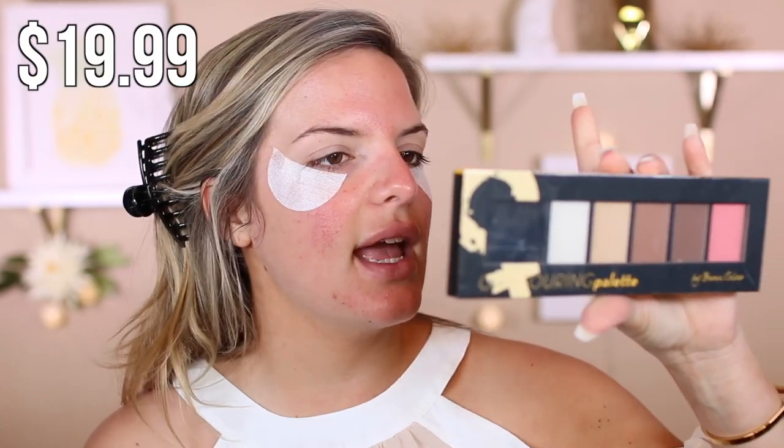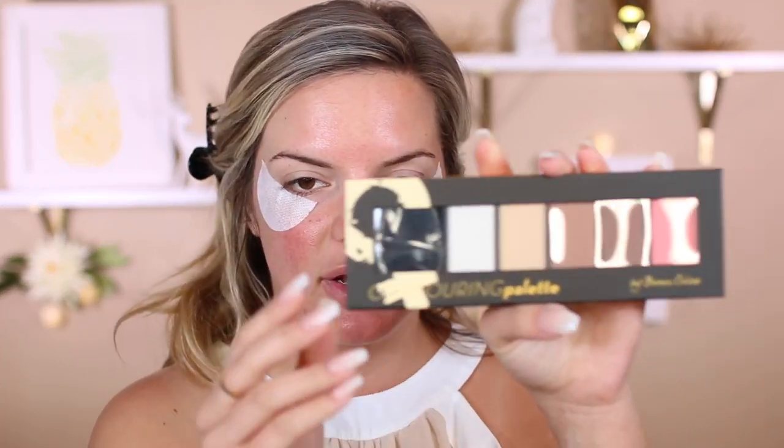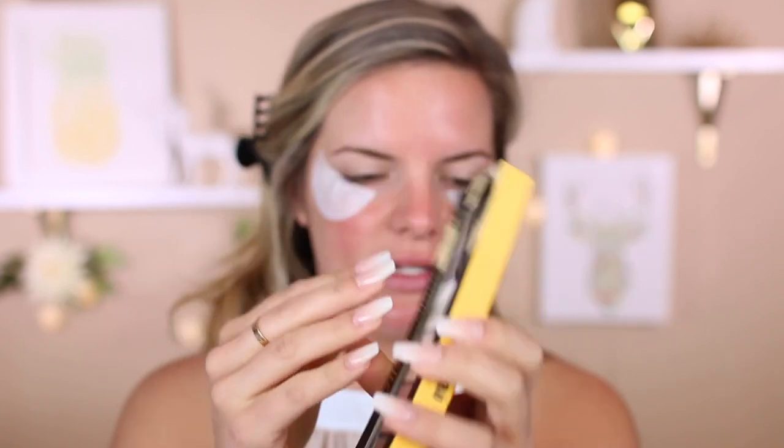This is what it looks like. And it has two highlight shades, two contour shades, and a blush. This is again that same kind of cardboard packaging. You could use a face powder or whatever you have, but this is what it looks like. It just has a little plastic film over the front. And then you open it up and you have a brush, which we will try out today.